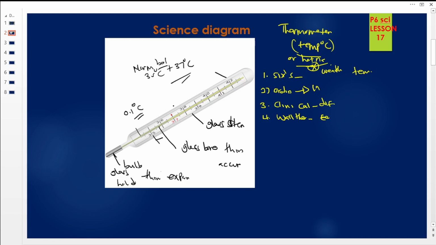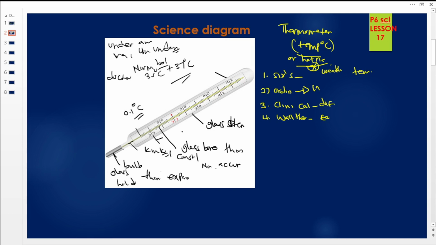So this clinical thermometer is also called the doctor's thermometer. It is placed in places like under the armpits on the body, in the vagina, and in the mouth, under the tongue. It is put under the tongue to prevent you from biting it. So it has a kink. The kink prevents the backflow of mercury before the doctor or the nurse or the user takes the readings. This kink is also called the constriction, as well as a narrow bend.